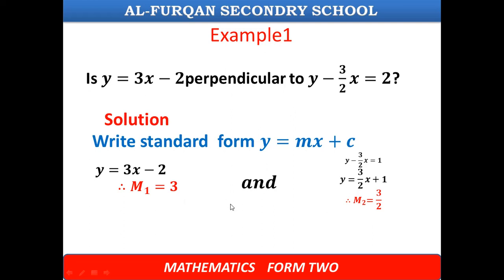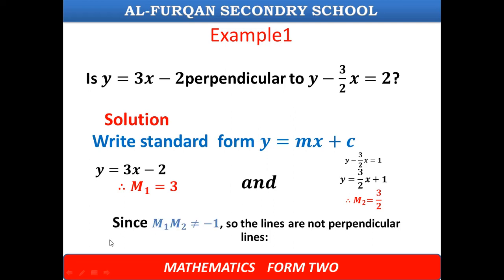Gradientkooda markaad isku dhufato waa inuu la mid yahay minus 1. Then 3 divided by 2 waxaad ku dhufataa 3, then kan hooseeya waa 1, kan hooseeyna waa 2. 3 times 3 waa 9, 2 times 1 waa 2, then waxay noqonaysaa 9 over 2. 9 over 2 is not equal to minus 1.